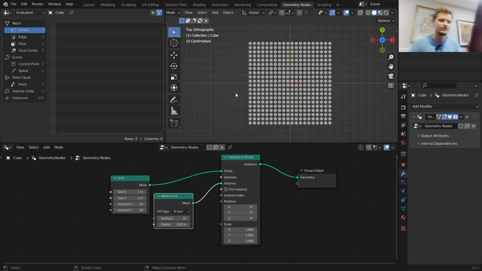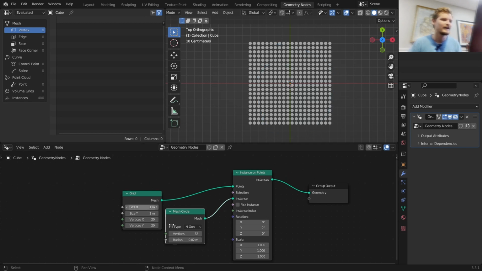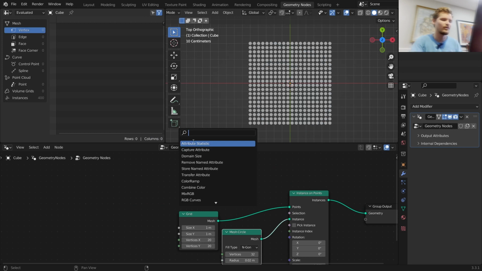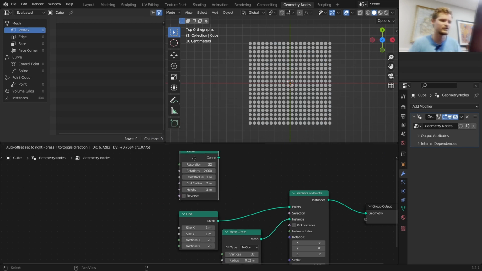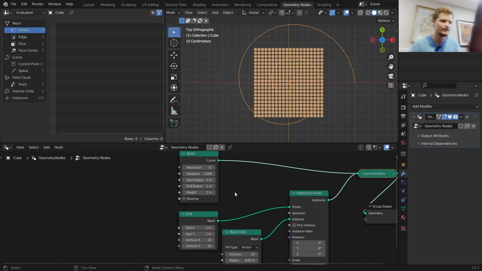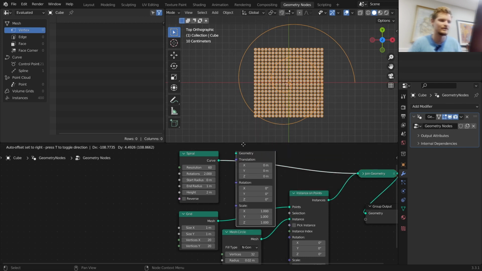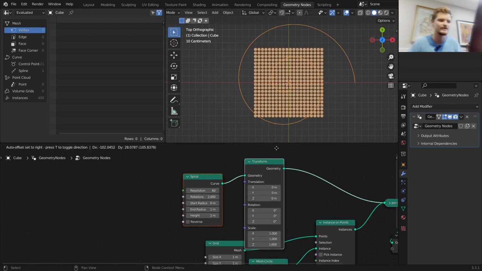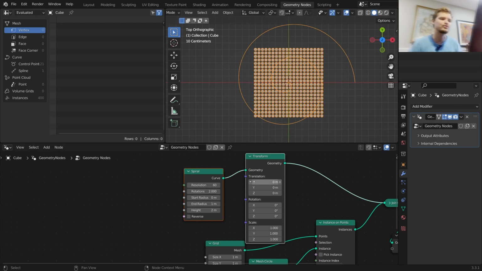So here we have a bunch of circles and we need them to grow and contract, grow and shrink is the word, based on a swirling function. You could do this mathematically, or if it's a spiral thing, let's just use a curved spiral. So I'm going to join a spiral in here, make the start radius 0, end radius 1. So now you can see we have this swirl, and let's make it higher resolution, and let's have it spin over time. So I'm going to basically look at the proximity of all these instances, these circles, to the spiral.